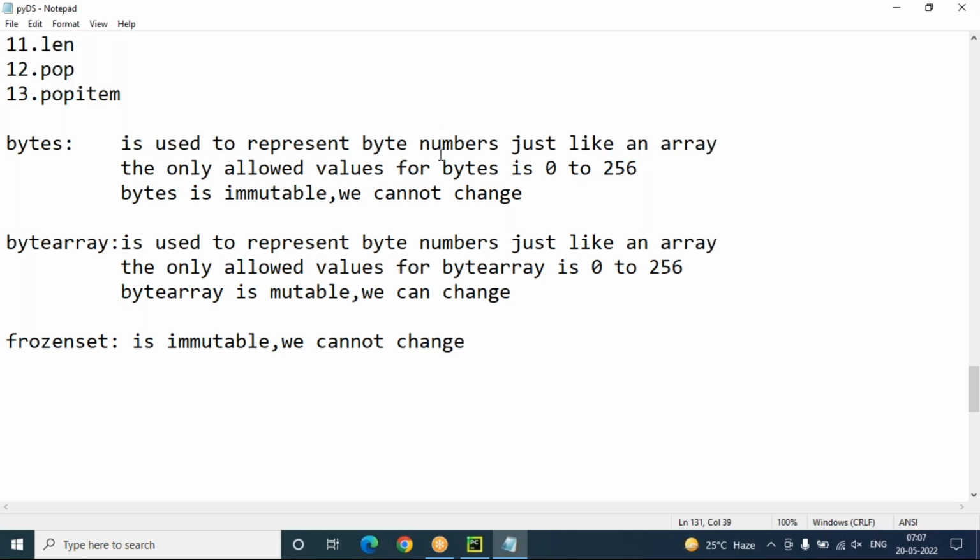First of all, I want to give clarity here. Where do we use bytes, byte array? These can be used to work with images, audio files, video files. Why? Because that image file can be converted into bytes format.